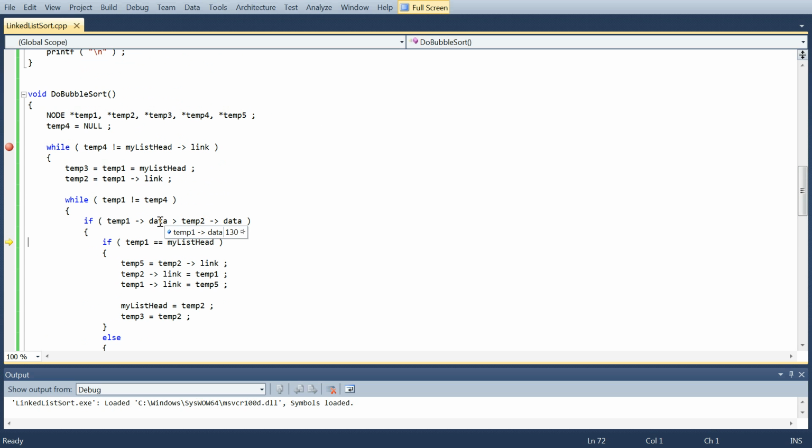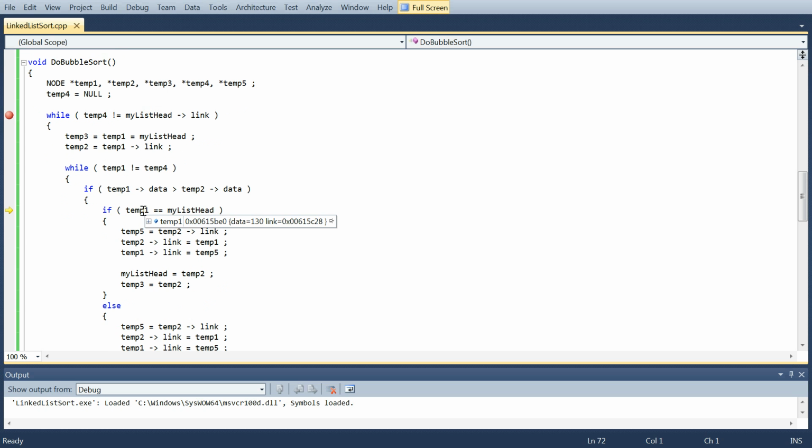Now in this case, temp1.data equal to 130 and temp2.data equal to 120. So in this case we need a swap. We are not at the beginning of the list, so temp1 is not equal to myListHead, so we are not going here.